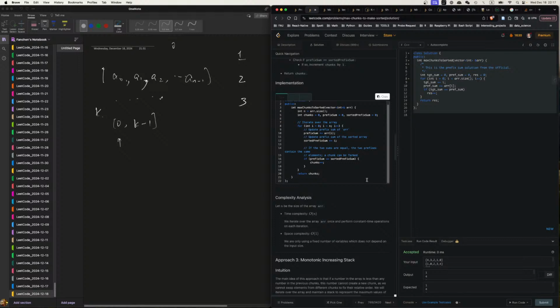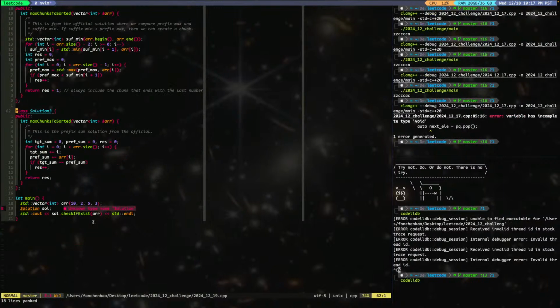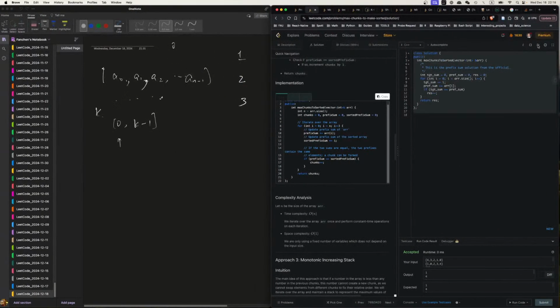Let's say we got a bigger value, right? And then we just keep the biggest and keep the smallest. We just do min max. I think a min max will work, right? I think a min max will work.